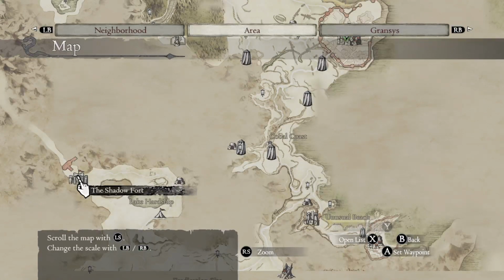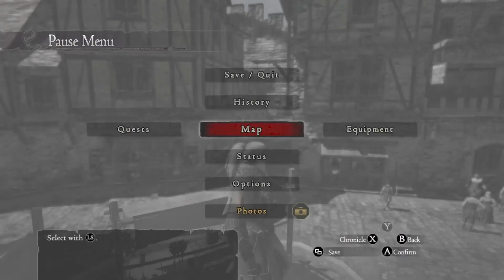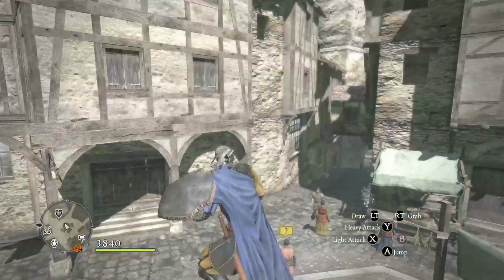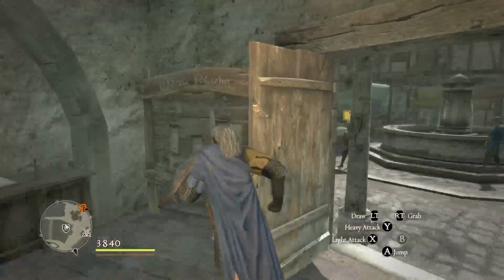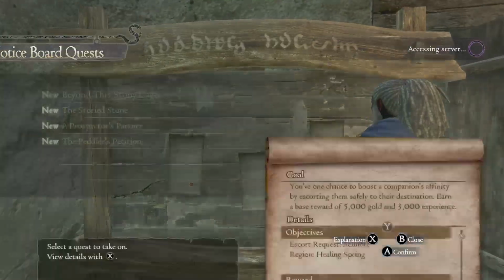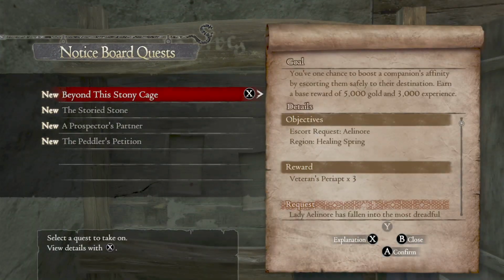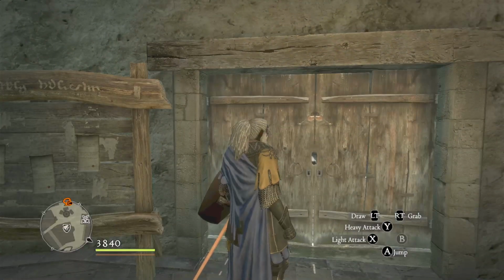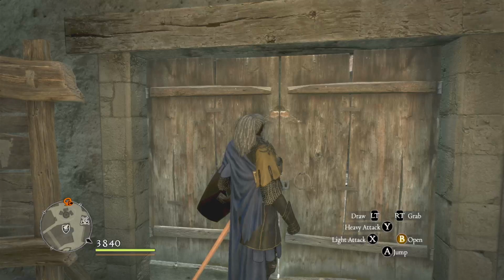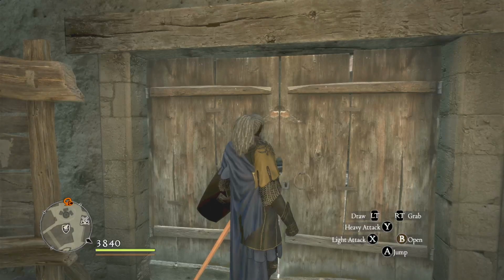And then, once we're done doing that, we can come back to Gran Soren Inn. We're going to hit this notice board, and we're going to have a quest from Mercedes asking us to take her to the Shadow Fort. Now, one thing you might not know about escort quests in this game, you can just warp there.